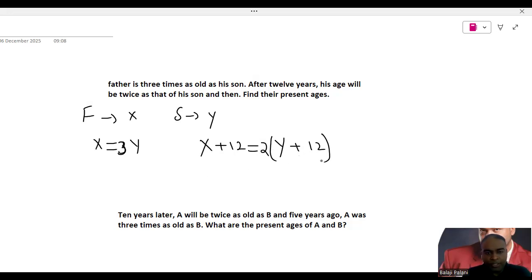Okay, we have to be very careful. After 12 years, increase both by 12 years, then see what is the relation between the two ages after 12 years. Father is twice as old as his son. So when it says father is, whatever that relation is goes to the son. If they say son is half the father's age, then half would be on the father's side. Usually students make the mistake of putting the 2 on the father's age itself, which is a very big mistake. So please don't do that. So this is the first equation. We will see how to solve this later.